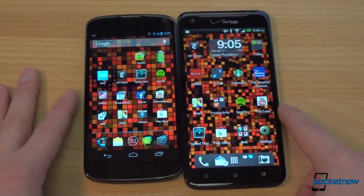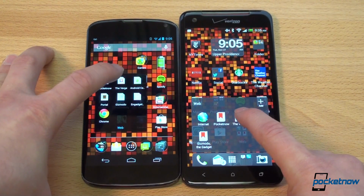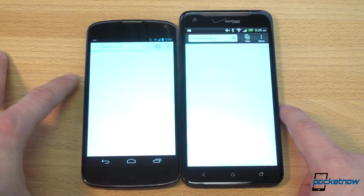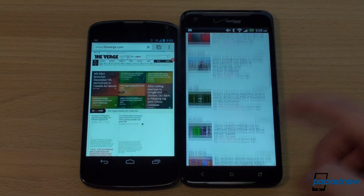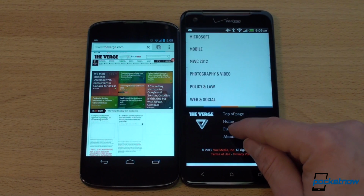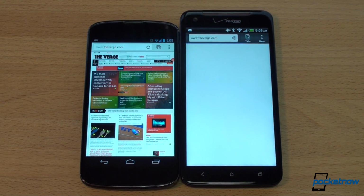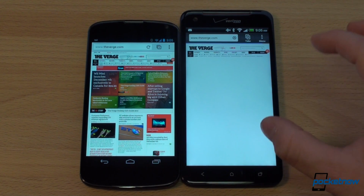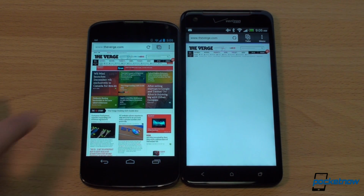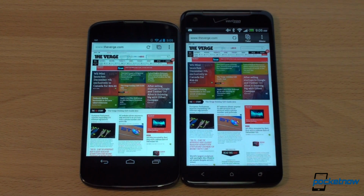Okay, so let's go back to the home screen. Let's go to another website. This time we are going to go to The Verge. 1, 2, 3, go. We're getting the mobile site on the DNA here. We're going to go to the full site. And see again the display differences. And by the way, what you can tell here by this white screen is that the DNA screen is cooler than the Nexus 4. And we found that in all of our comparison videos with the Nexus 4. The Nexus 4 is a warm screen, for better or for worse.